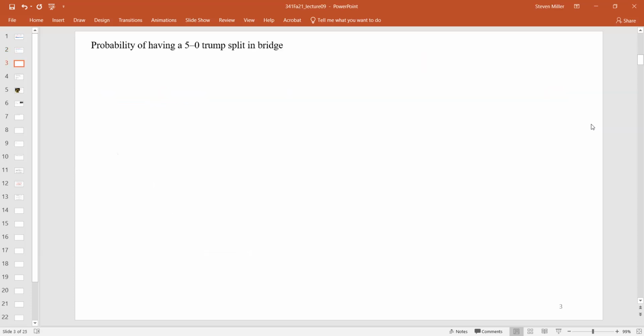Okay, so what I want to calculate first is what is the probability we have a 5-0 split in trump? So out of curiosity, how many people know how to play either bridge or whist? Speaking of which things survive and don't survive, certain games are no longer as popular as they used to be. Bridge, I think, is one of the more interesting card games, and in certain tournaments in duplicate bridge, you actually can play with a deck of cards and teams so that there is 0 luck, because each team is 4 people, and so you play 2 hands as north-south and 2 hands as east-west. So you actually have both sides of it.